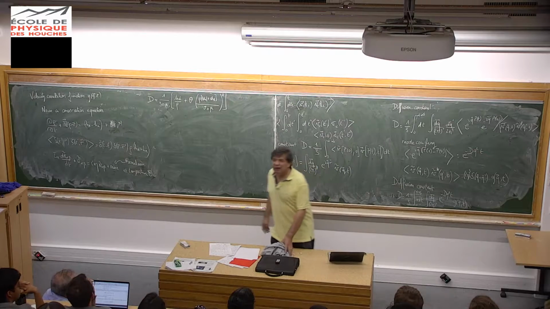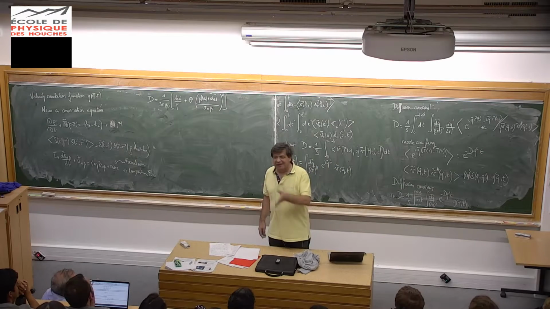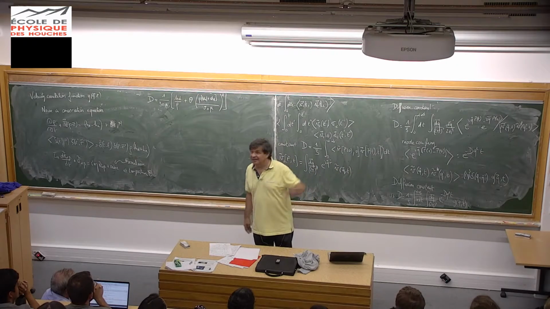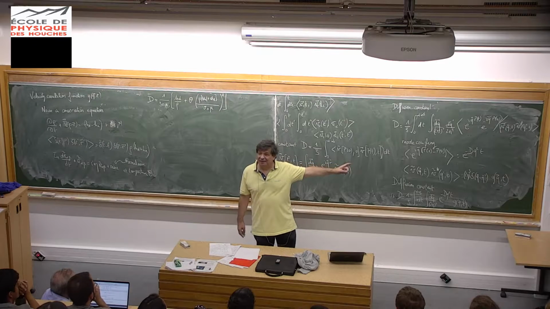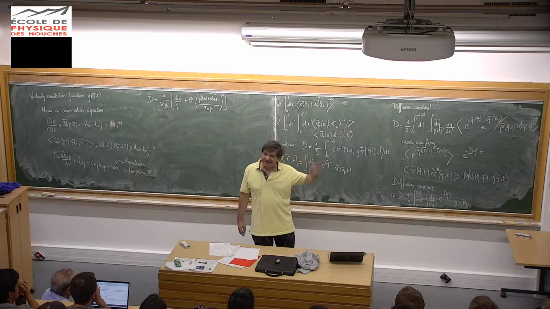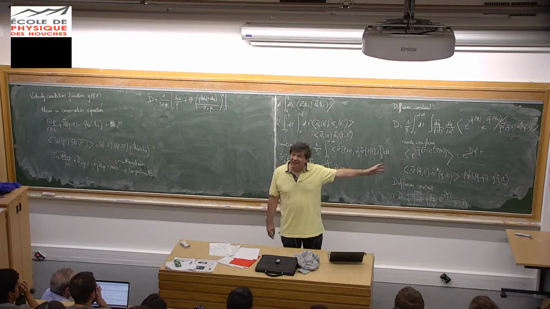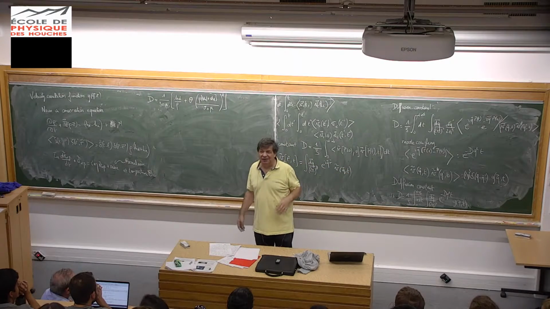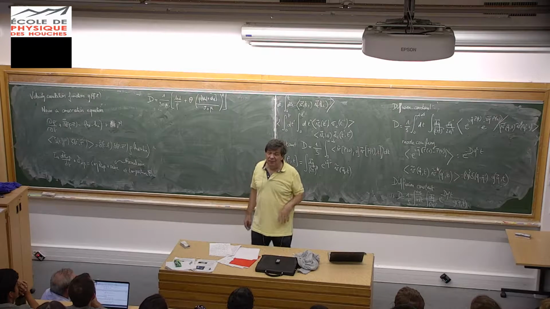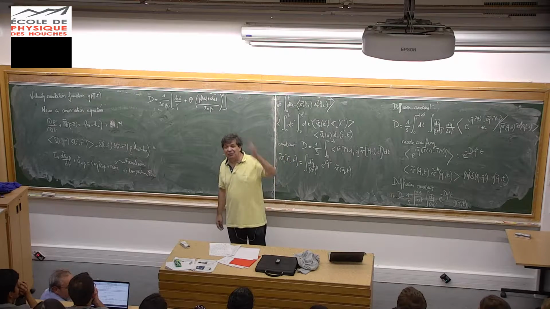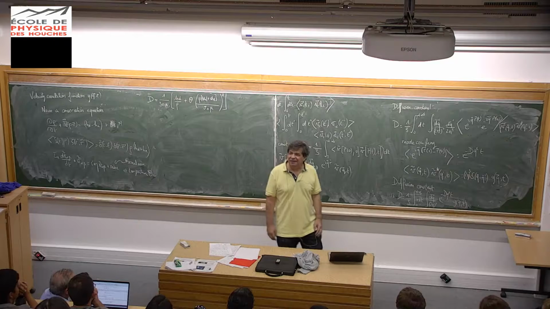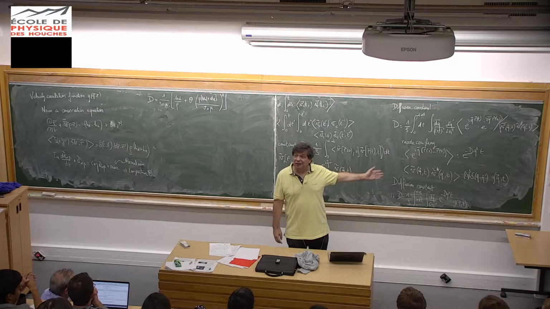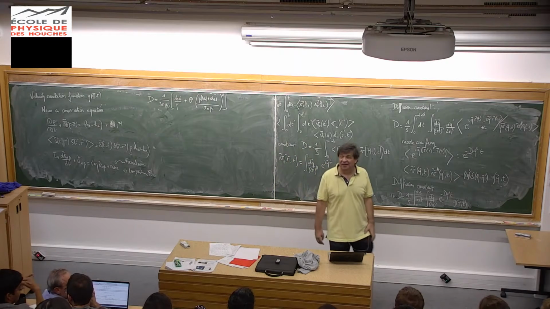The problem with the mode coupling approximation is that it is not a systematic approximation, in the sense that I don't know how to calculate a correction to it. Even if I want to do messy calculations, I don't know how to do it. My only justification is that people have done that for years and years, and it seems to fit experiments pretty well. There is a huge amount of work in dense colloids and systems like this, and this works well. This is the only justification I have.